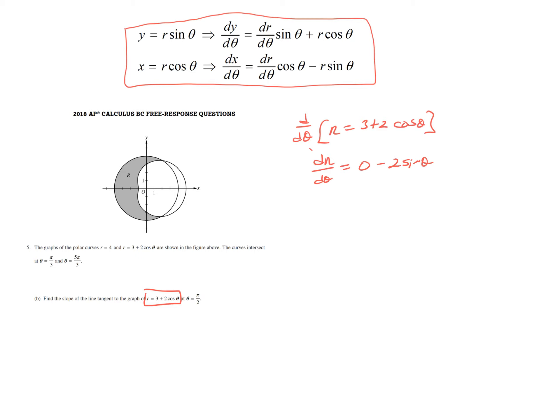Interestingly enough, when you look at x equals r cosine theta and I differentiate that with respect to theta, I'm not substituting in the specific r at this time. I'm just differentiating it symbolically. I'll get dx d theta, and I'm going to treat the r side as a product form with f and g. f prime g, so f prime is going to be dr d theta cosine theta plus g prime f. But of course, the derivative of cosine is negative, so it will be minus r sine theta.